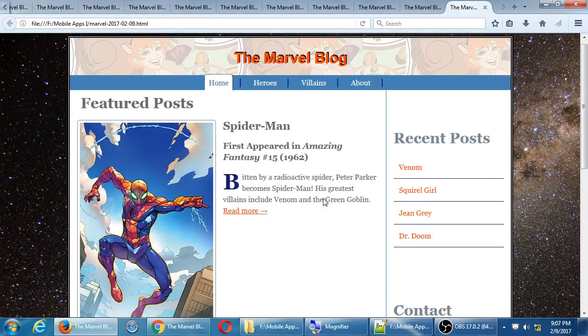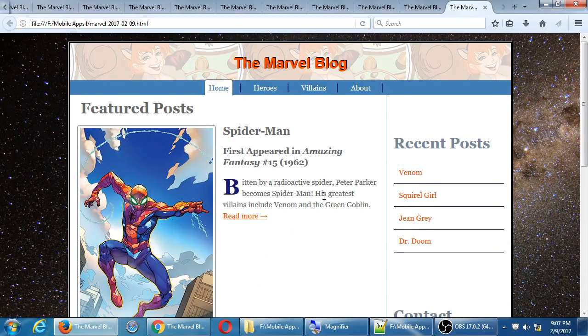We're still going to work on this next time also. There's other things I want to do to it, but we'll do one more little thing, then we'll wrap up. These margins here between this text and these sizes, actually, I'd like to target and tweak these sizes. The name of the character, the first appearance, I think that text's a little large. We'll do that. If you think there's too much space above that element, I ask you to change that.